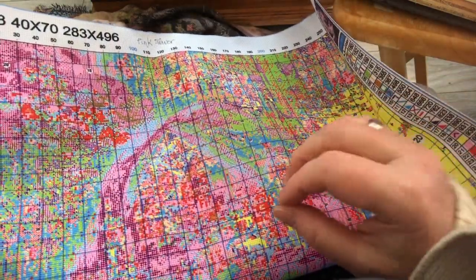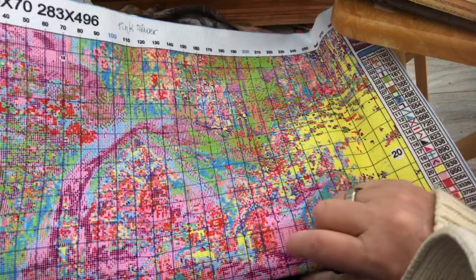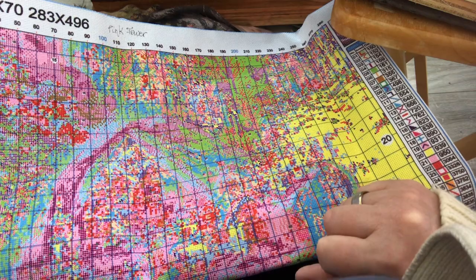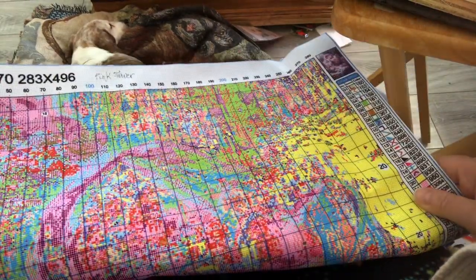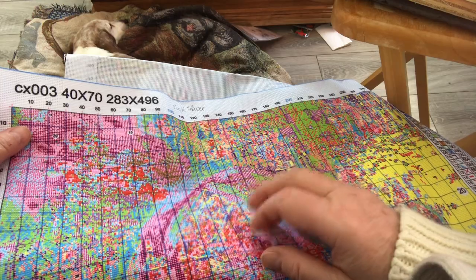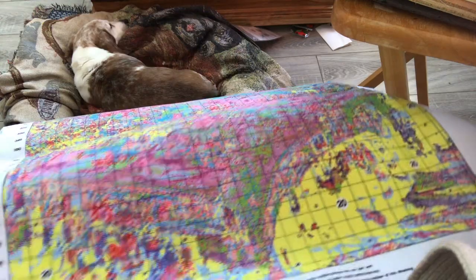However, I would say that there's too much of the similar color here, like this rose or this pink, and then you've got these pink squares. I know they can't do numbers or something because you'd never see them. These numbers here, you can see a little bit better than the other one. It says this is a 40 by 70, so I would take this more as a 30 by 60. So this is a real nice size.